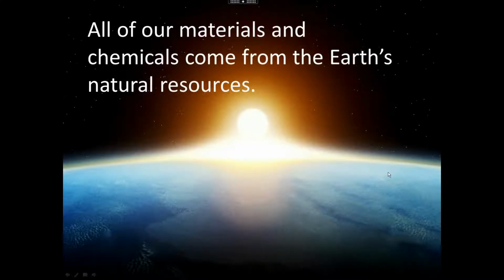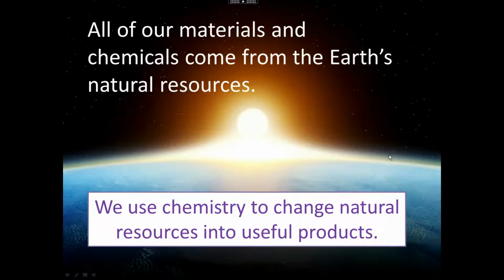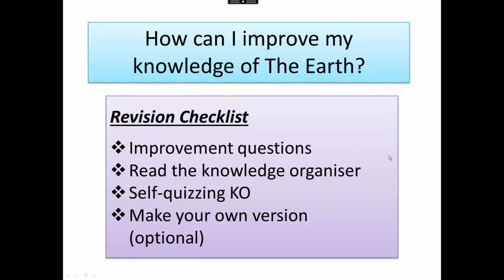You have done loads of brilliant learning in this topic about the Earth's natural resources and how we can use chemistry to change them into useful products. You have learned a lot in the last 11 lessons. You've done loads of work lesson by lesson, and today's lesson, lesson 12, is revision. There is a lot to revise.